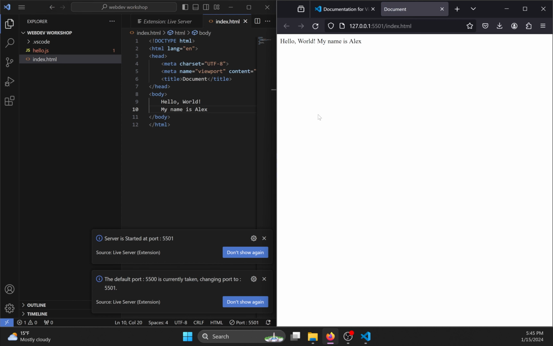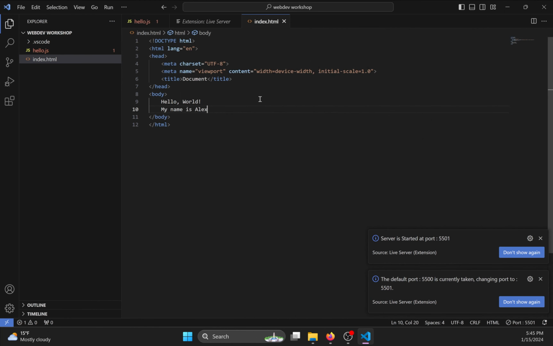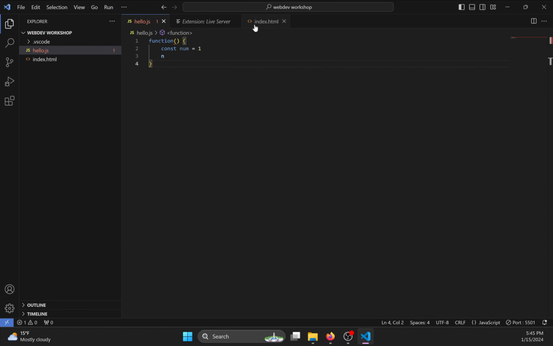This is also one of the features of Live Server, which allows you to very dynamically make adjustments to your code and immediately see the changes. One more thing about the file editor is that you can have multiple files open at the same time in the editor. These tabs work exactly like in a web browser. You can close them. There are also many keyboard shortcuts that you can search up online if you want. And you can keep as many of them open as you want and regularly switch between them.